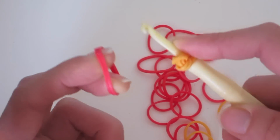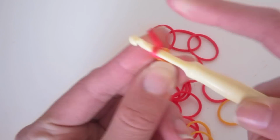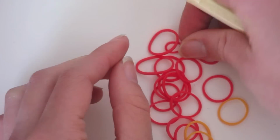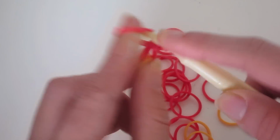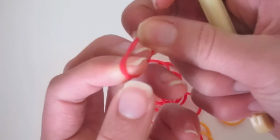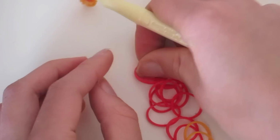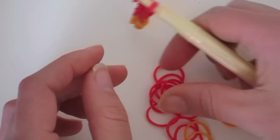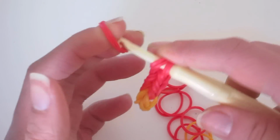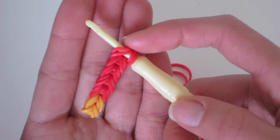So now we are going to use double of our leotard color, and we are going to do 5 chain links using this color. So there's 1, 2, 3, 4, and 5. If I have gone too fast for you during this part, then you might want to pause the video here. Otherwise, we're going to continue on and add this onto our loom.